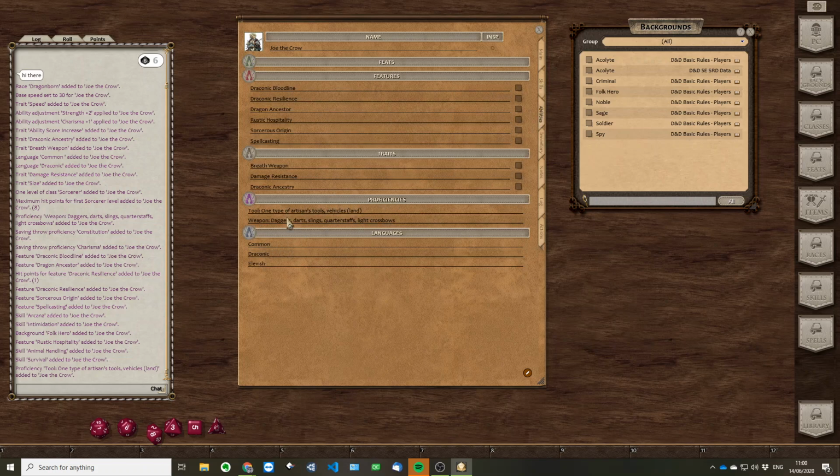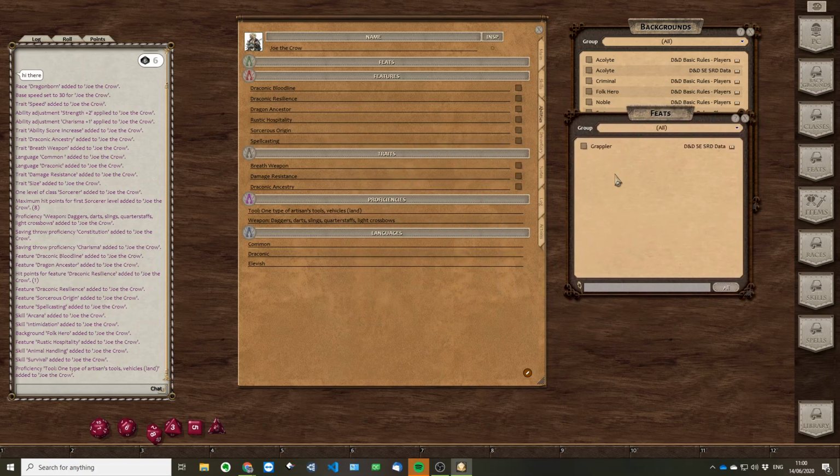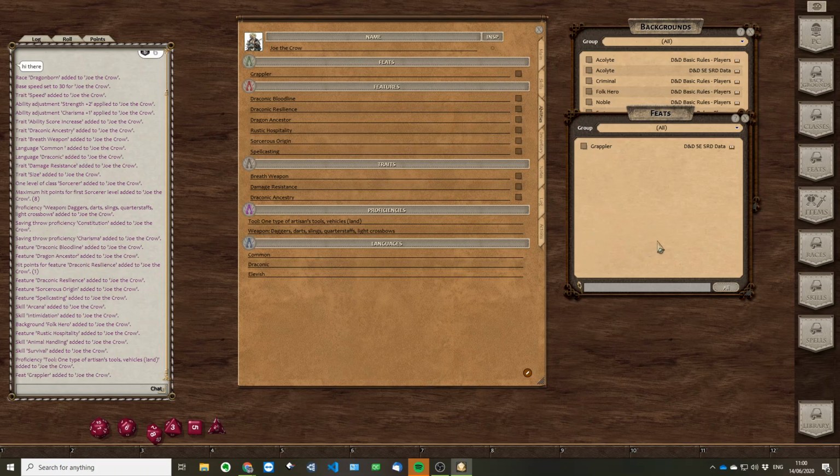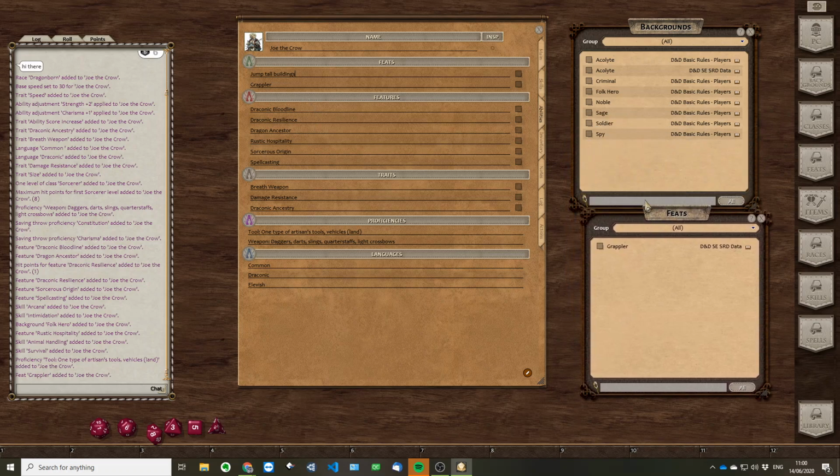So you can add in proficiencies. Again, if you want to modify any of these directly, you can either drop in features from your menus that you've opened here. So say feats, grappler. Okay. Or you can manually add in this feat here. Let's say give ourselves another feat, and we can say jump tall buildings. Don't have to press enter and just come out of the edit there. If you press enter, you just do get another line, which is a bit annoying. So you can add them in manually, or you can take the ones that are provided to you. Obviously, with the player's handbook bought, you get an awful lot more of them.